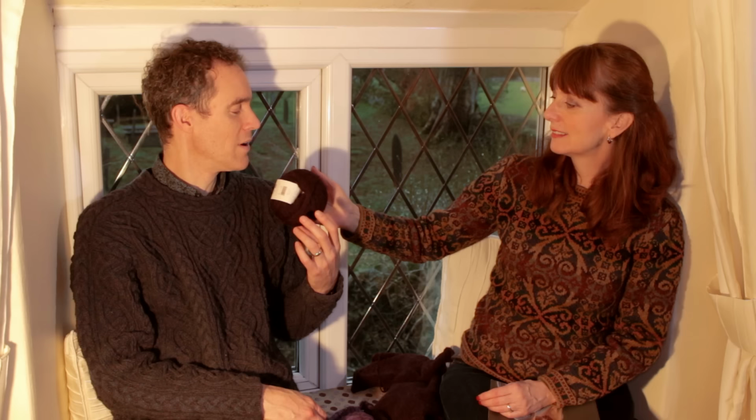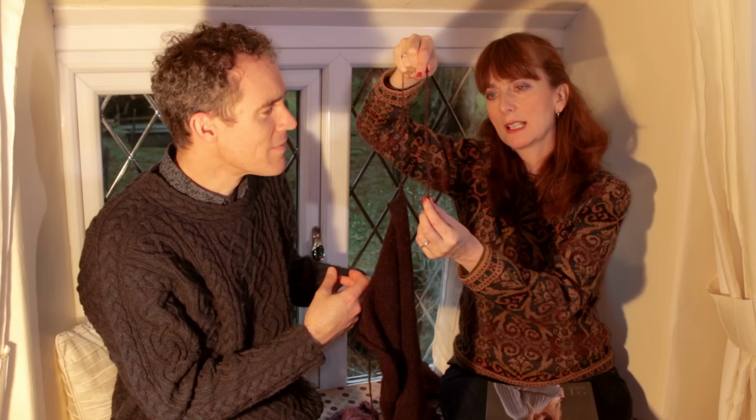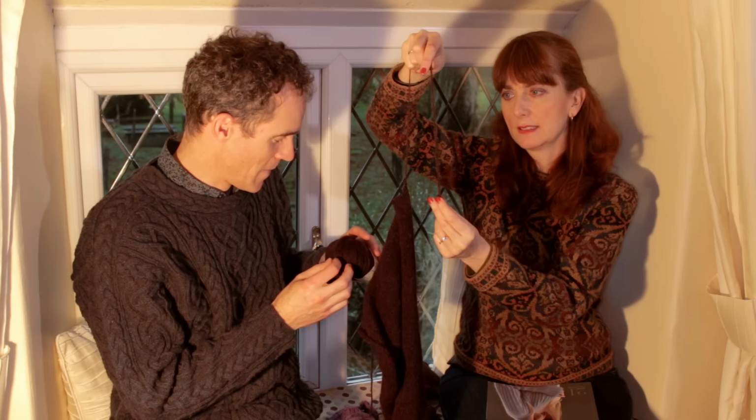But so I use instead the alpaca merino DK, and this is a really gorgeous yarn. And again, because it's made out of baby alpaca, I can wear it on my skin. But it's so soft. Have a feel. Is that that funny knitted one? Yeah, it's really weird. It's like it's plaited, the individual threads. You can zoom in on this later. Yeah, but it's like a chain. But it's incredibly soft.